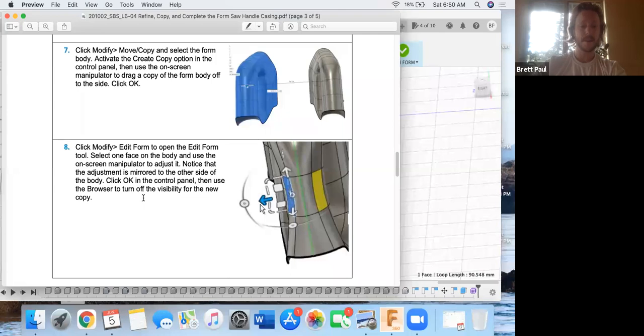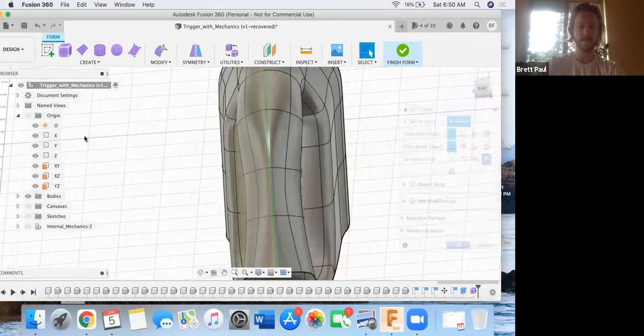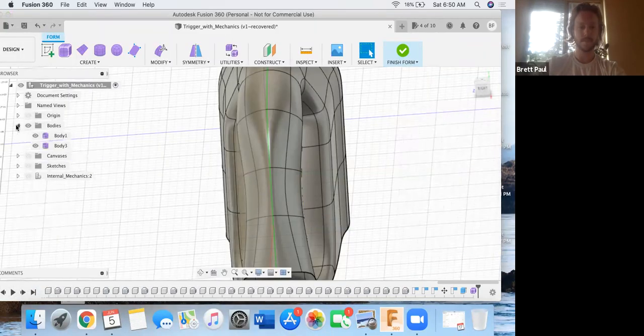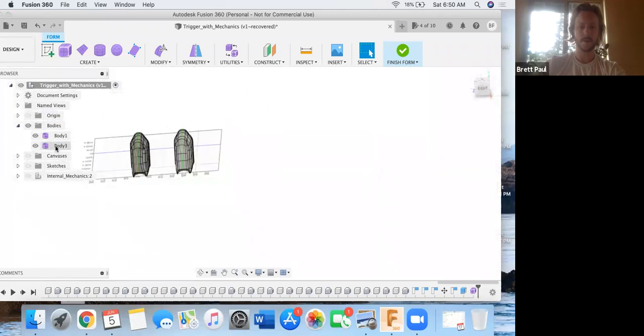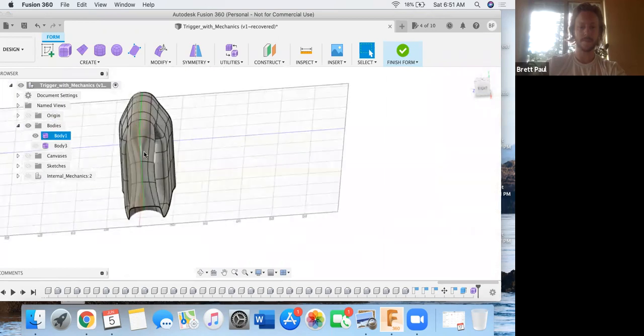And click OK in the control panel, then use the browser to turn off the visibility for the new copy. Okay. So if we scroll out, we can see that body 3 is this new body, and we want to turn off the visibility here. Okay.